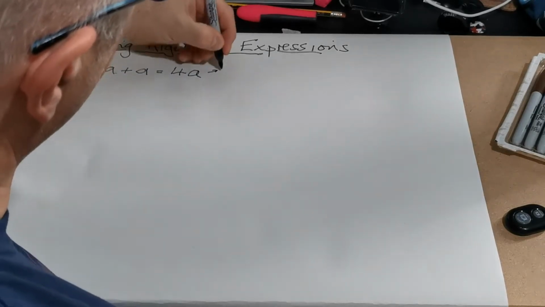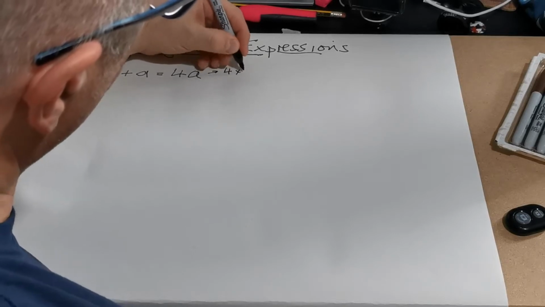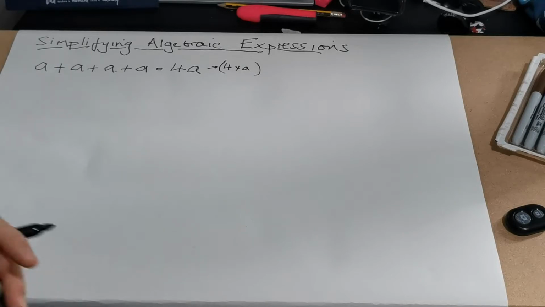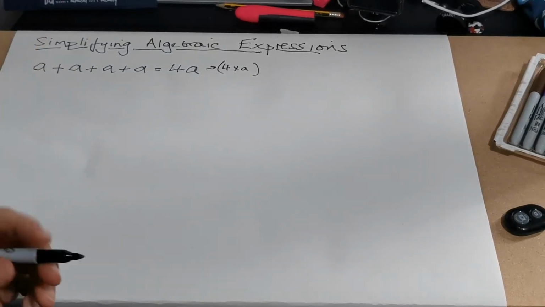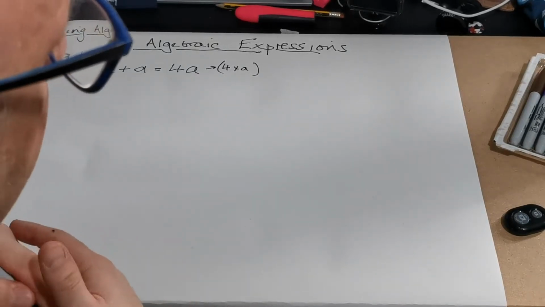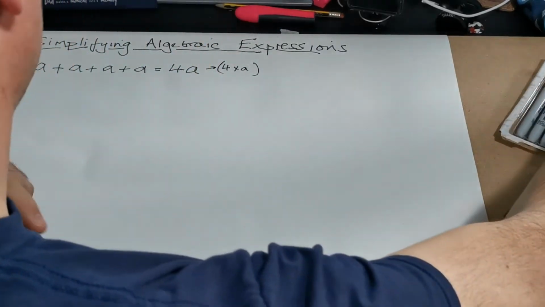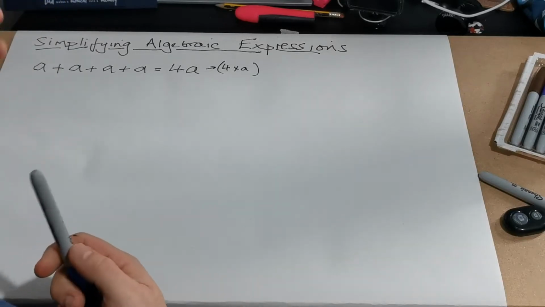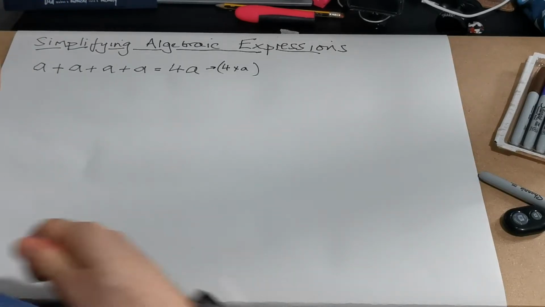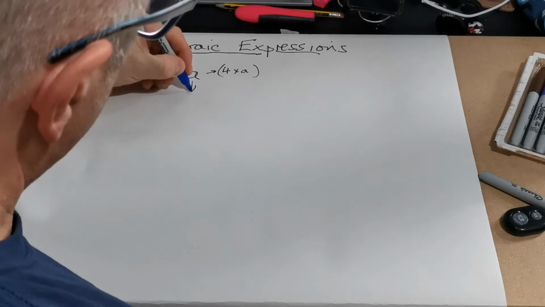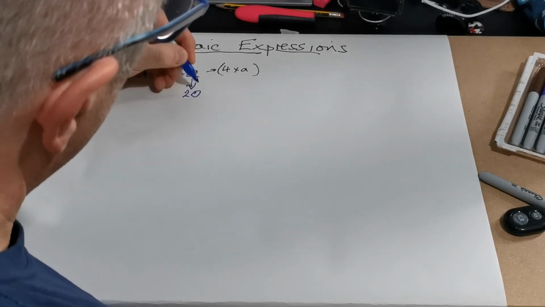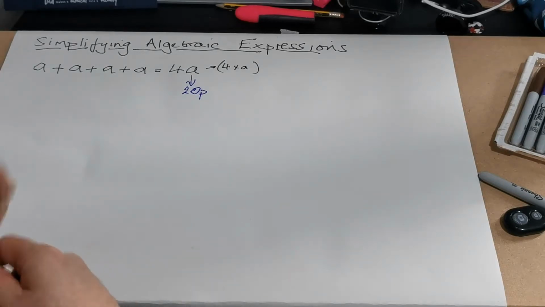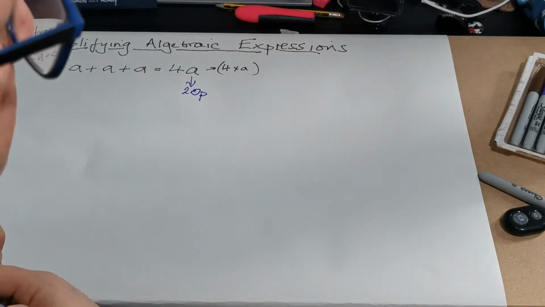I mean, it wouldn't necessarily be wrong, but I think if you were talking about this in your life, you wouldn't ever say, I've got 4 times apples. You say, I've got 4 apples. And I think you have to also realise that probably A doesn't mean apples. A probably means the cost of an apple. So say an apple costs 20p. You do much less maths if you're saying, okay, 4 times 20p is 80p.